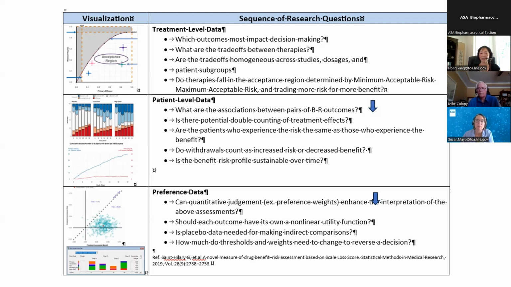We don't use MCDA. Why? Because in that situation, the outcome is not the major challenge. The major challenge is how do you translate clinical efficacy to real world evidence of the benefit and compare it to real world risk. So in our benefit risk assessment, we don't use MCDA.